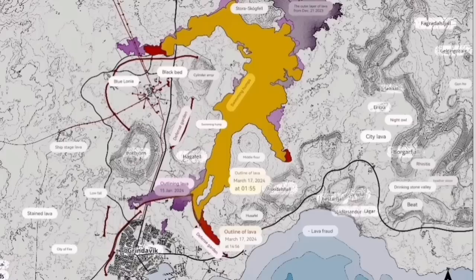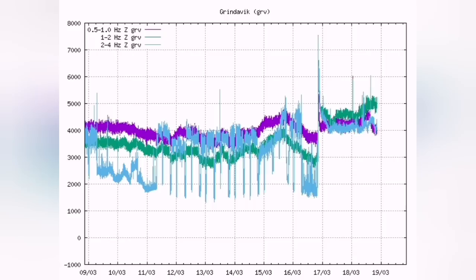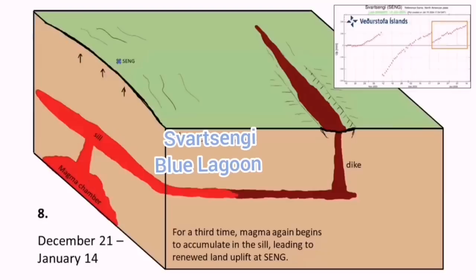The southernmost part of it is just 200 meters from the road and around 300 meters from the sea. There are not many earthquakes now in that region, which means the magma is flowing easily to the surface. An equilibrium has been reached — it is stable. There is no impact or friction between the blocks of the rift valley, and so they move freely.